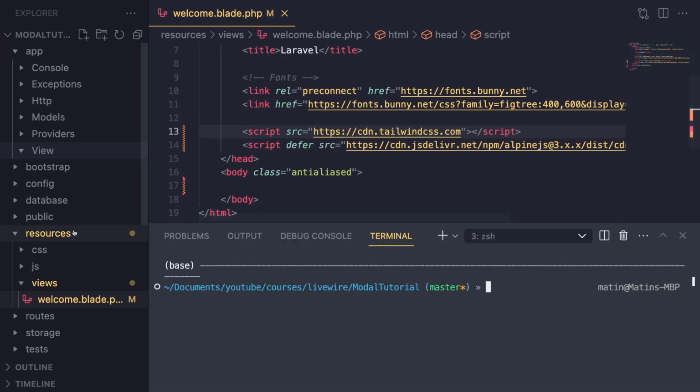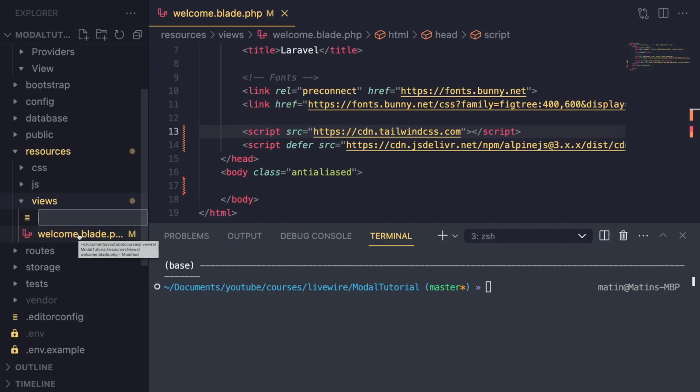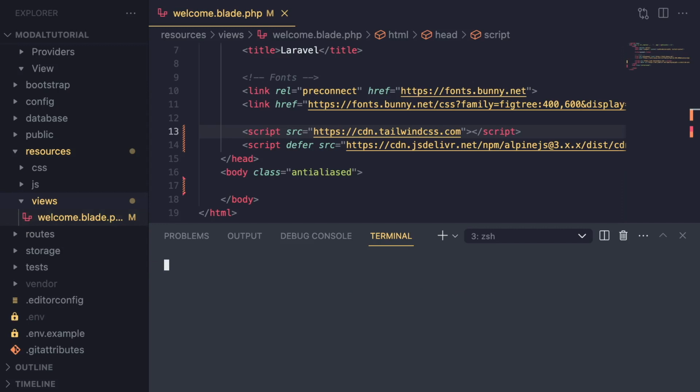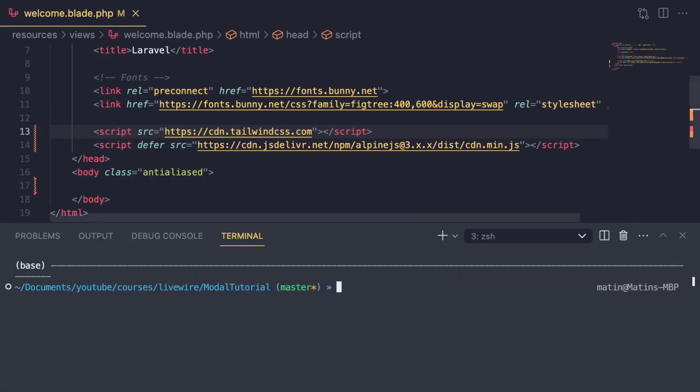And in order to make it reusable, guys, you can go ahead and create a blade file for your modal, but I'm going to be using blade components because it has a nicer syntax and it gives us some extra functionality, and I like the fact that it can easily define props. So let's go ahead and do that. Type in php artisan make:component, and then I'm going to name it modal.